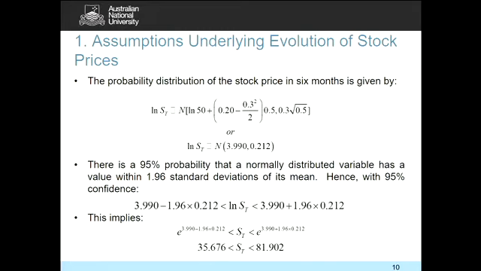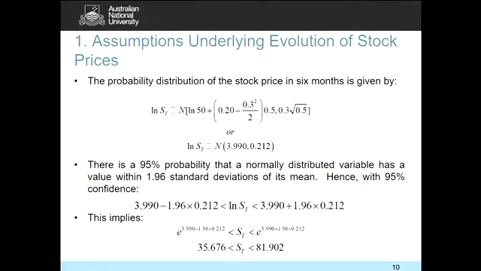Then the natural log of the stock price gives me my middle point, and then that's going to be less than the high, so the top 95%, which is again going to be the mean of 3.99, but this time plus 1.96 standard deviations, and again the standard deviation is 0.212. That gives me nothing I can use. Okay, it doesn't really give me anything. I want it in dollar values. So that's why I say e to the power of all that stuff, which will give me it in a dollar value.